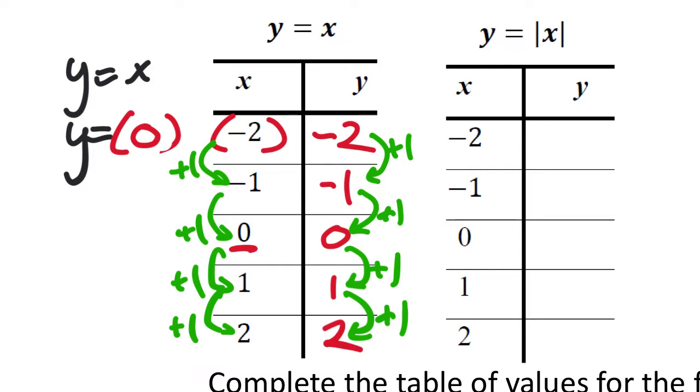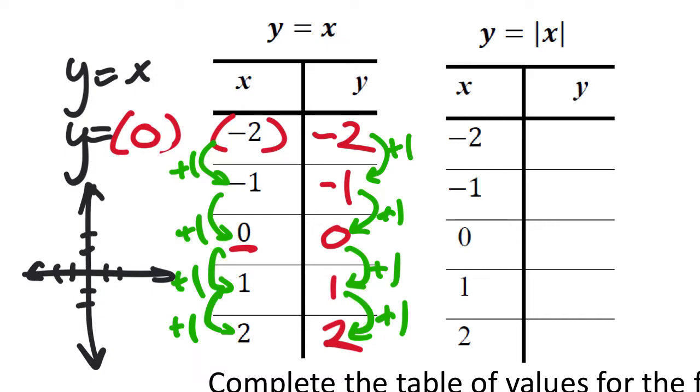And so the graph for this one, I'm not going to do too much detail on this, but I know at -2, -2, we would get this point. -1, -1 is this point. 0, 0, 1, 1, and then 2, 2. So yeah, that creates this straight line for us. And the straight line on the graph is a quick visual proof that we have a linear relationship because it's a straight line.